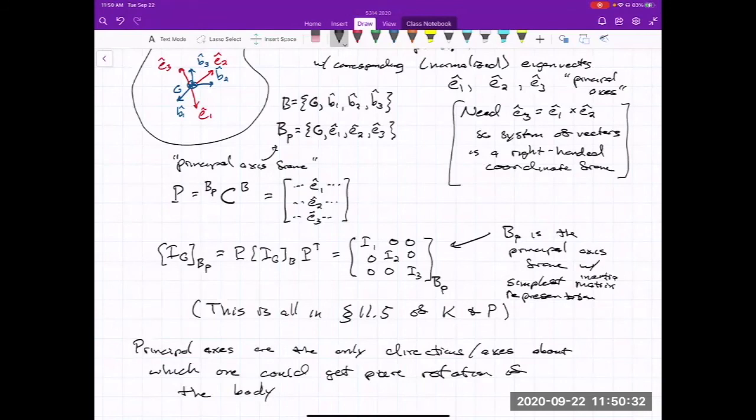Okay, I think that is it. We'll say more next time about continuous mass distributions, maybe even calculate things like the center of mass for simple things like flat plates, and then go into more rigid body dynamics, actually using these things like the moment of inertia tensor.